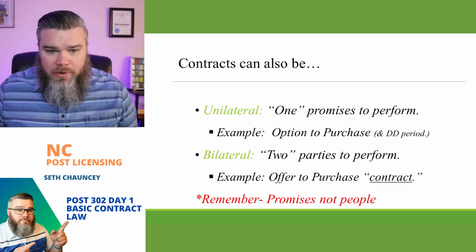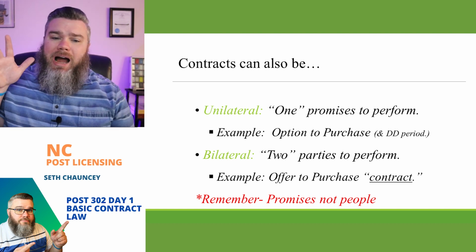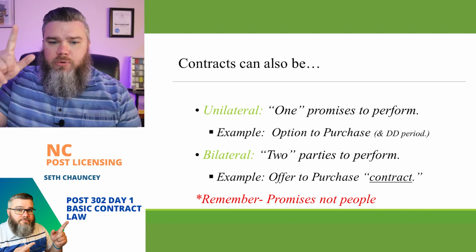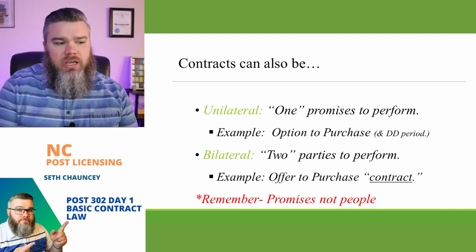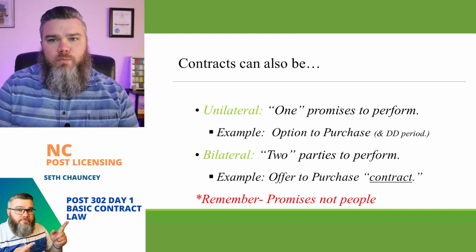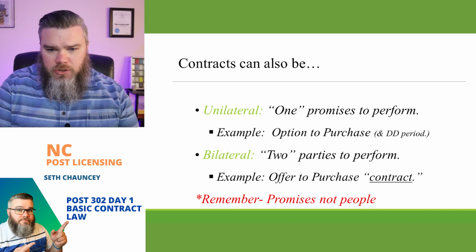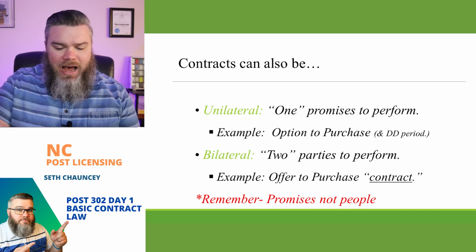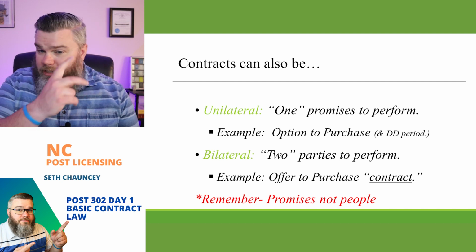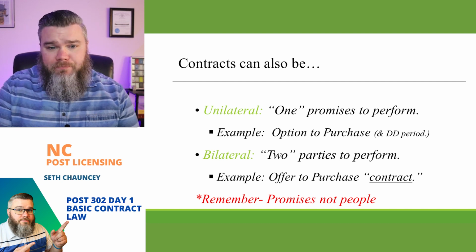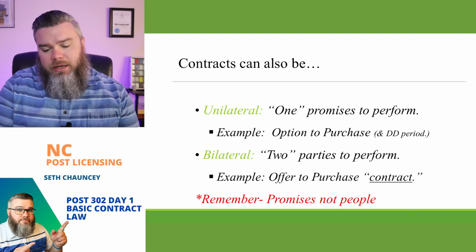That's a unilateral agreement. If you do this, I promise I will do that. One promise is made. The most common example of this in real estate is an option to purchase contract. Let's say I went to Jaleesa and said, Jaleesa, I think I'd like to buy your house for $600,000. And Jaleesa says, well, I'd be willing to sell it to you for that. So I say, okay, well, Jaleesa, how about this?